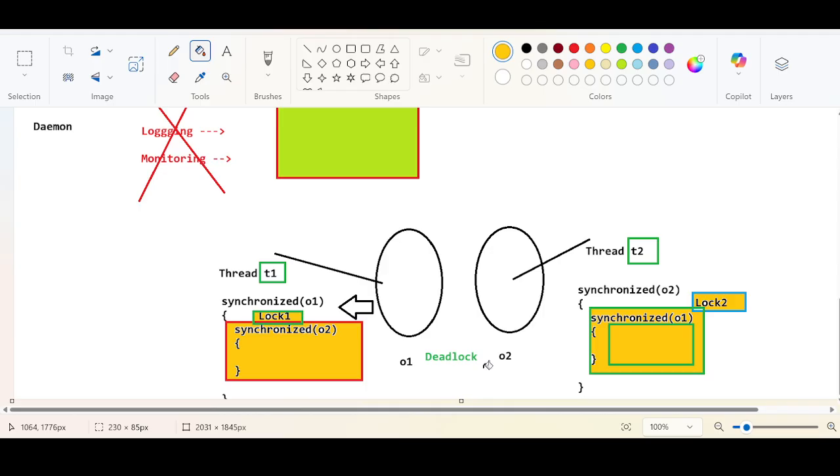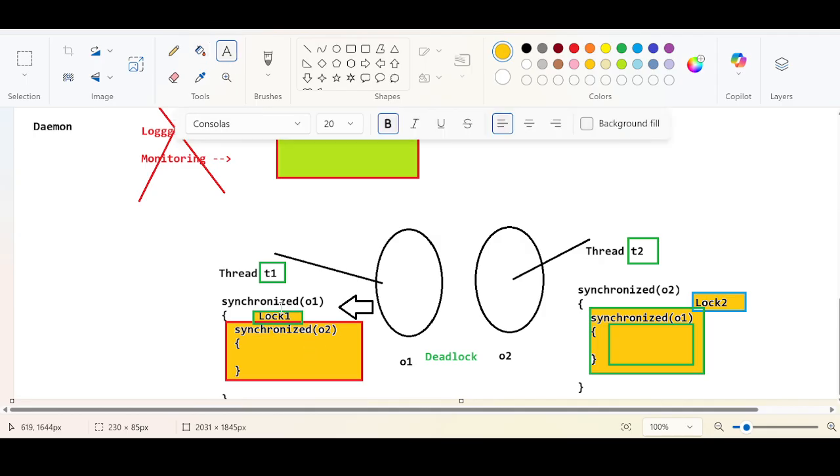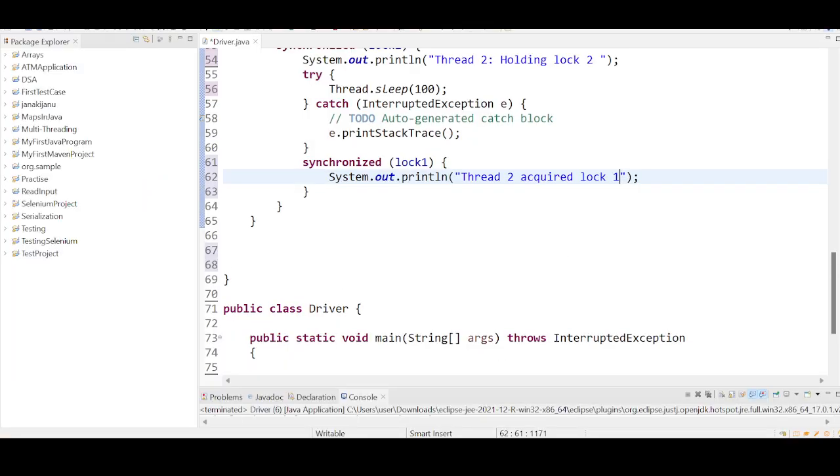Yes, sir. Both will not release, because the problem here is the lock will be released only after it successfully executes the synchronized area. The lock is stuck. A lock is very stubborn: I will not release until I execute my synchronized area. The other lock is also very stubborn. Same thing we are visualizing here.